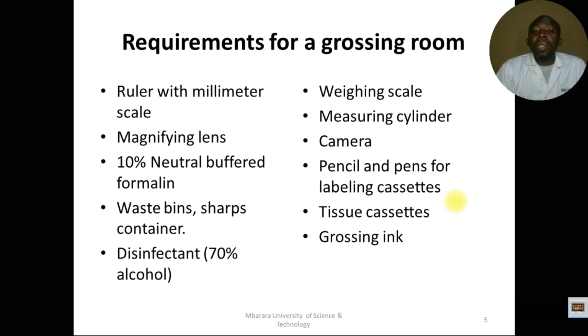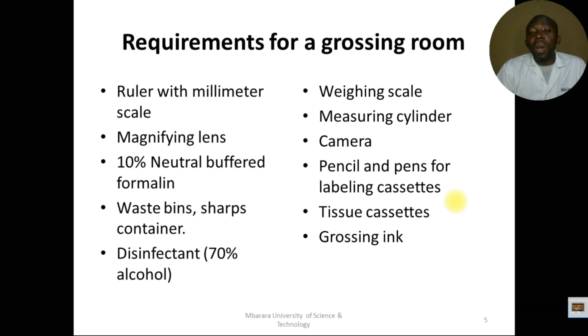We need a camera. With the advent of technology, we need to capture the real image and store these images, because these cameras help us to look at the actual description of some of these tissues, like the color. You see, sometimes there could be inter-observer variations in the color. Somebody may report yellow, and then another pathologist may actually report cream.